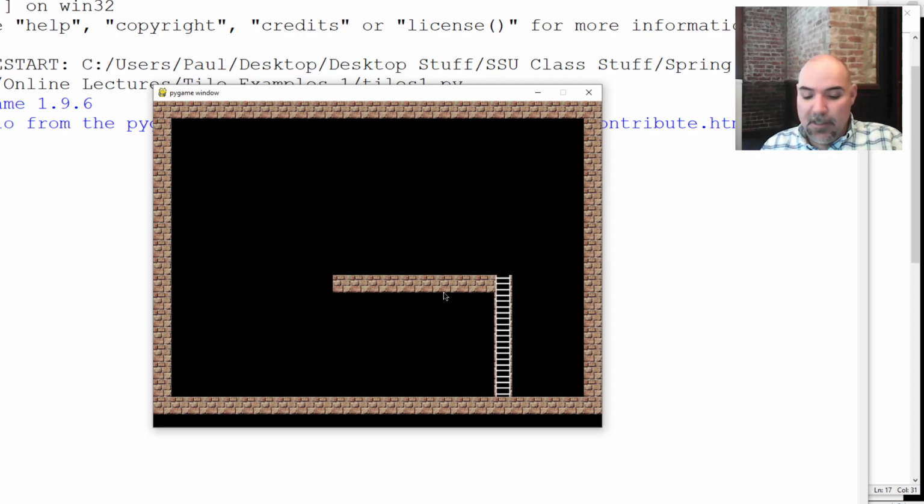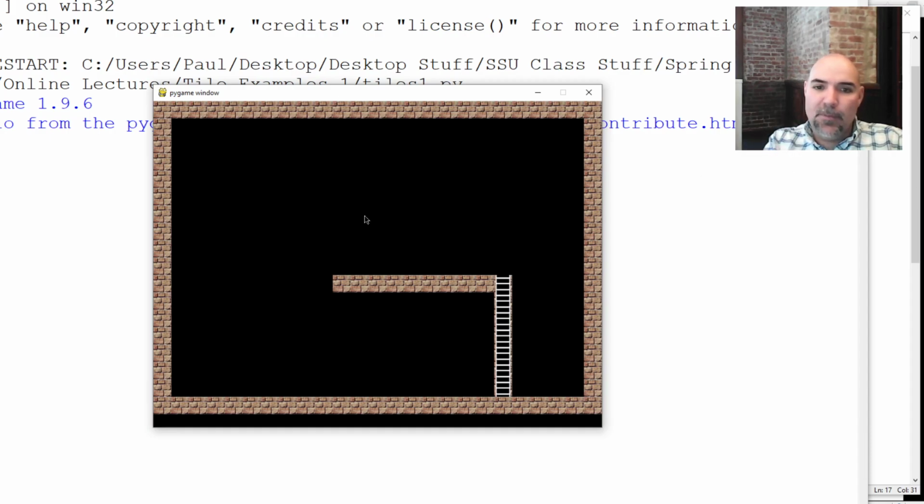So the next thing that I'm going to want to do is add a character, add that eyeball so that it can move around and interact with this map. So basically move around inside of this map. So what we're going to do is we're going to take a little break. I'm going to pause the lecture here.